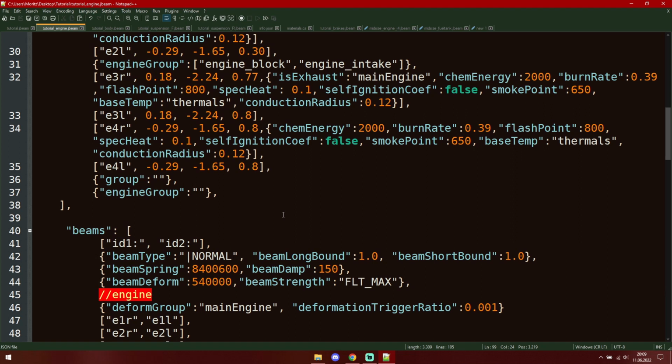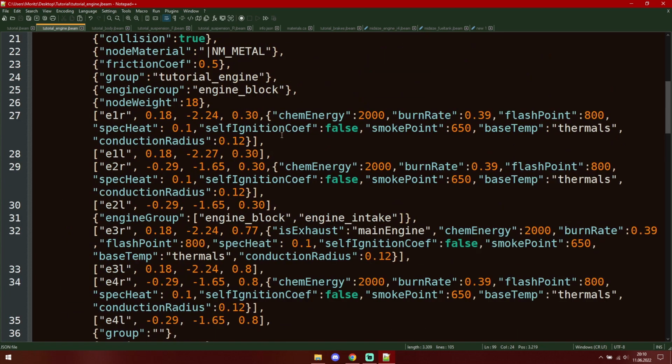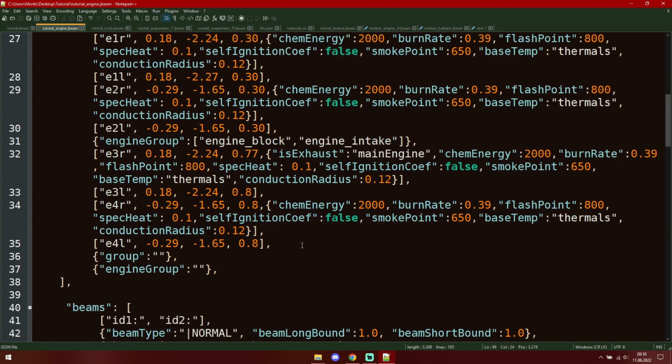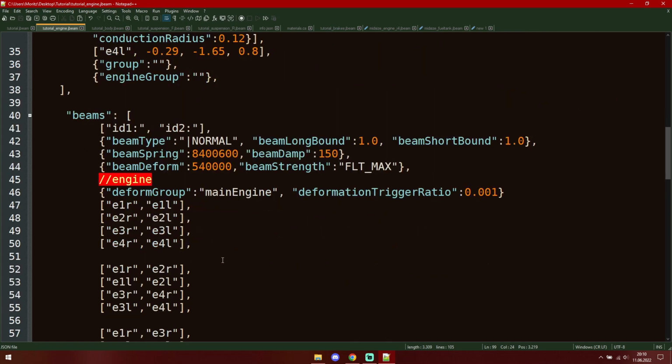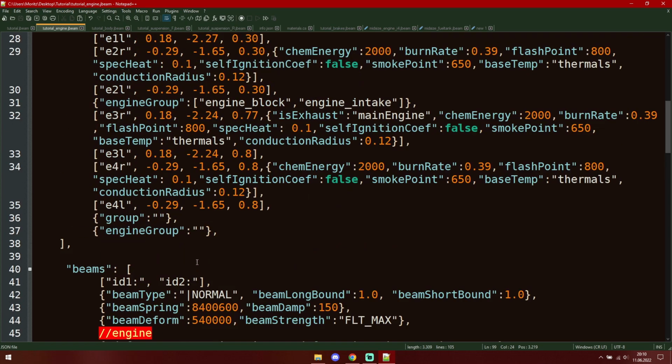Time to move on. I just copied nodes and beams from the other engine and adjusted some node placement, because there is no reason to do the extra work of writing down all of the things, because it's already been done, especially with all these values here, burn values. I don't need to repeat something that's already done, especially something this trivial. On other things it's better to start from the beginning and really think about what you're actually doing. And oh wow, this is not correct.